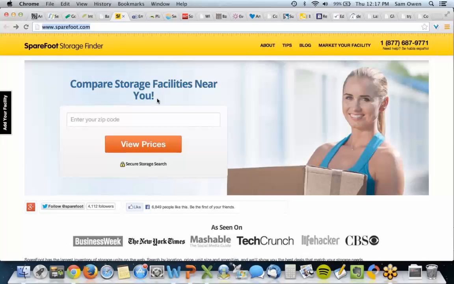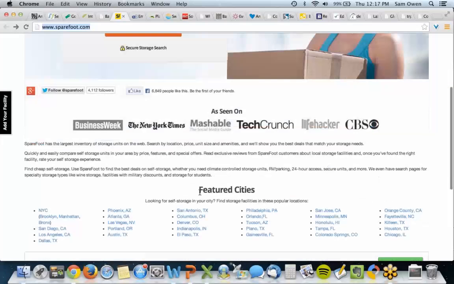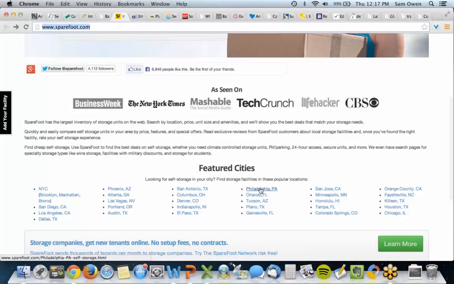I like the trust on the page. The featured cities down here, this might be a really minor thing I noticed, but they're not listed alphabetically. I was trying to look for Indianapolis, which is where I live, and I found it eventually. But I'd naturally try to follow it in alphabetical order. I'm guessing it's sorted by how many customers you have, but that could be something to look at too.